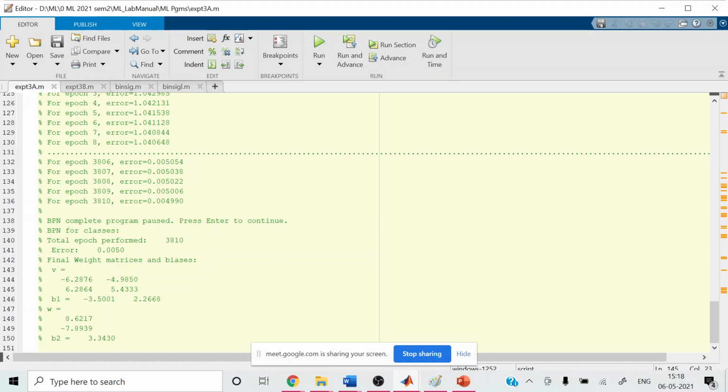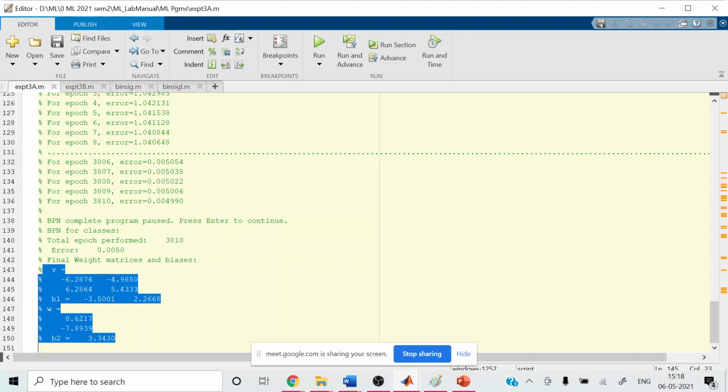The first time I executed, the total number of epochs performed was 3810, and the condition I have given is an error of 0.0050; less than that, we stop. Then you can see the final matrices with these values.